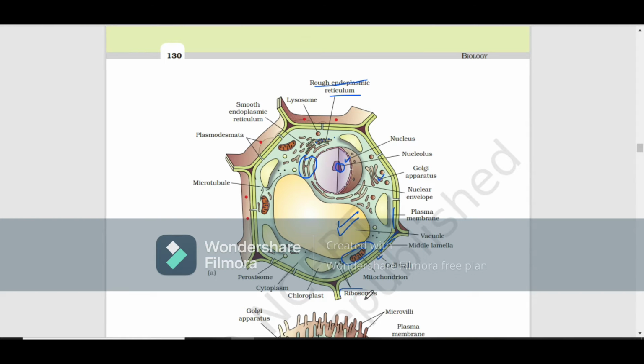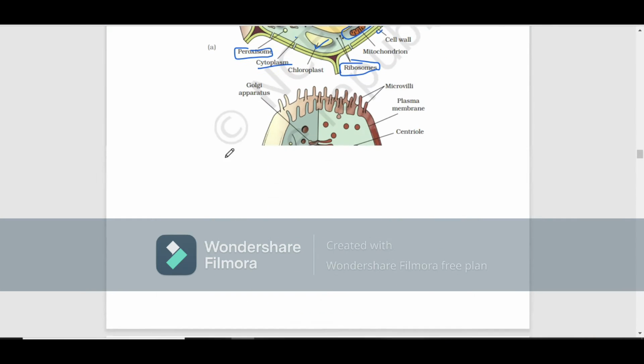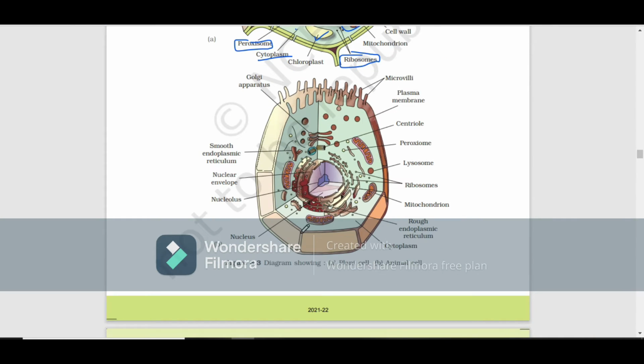If you note, ribosomes, peroxisomes, and lysosomes, they're all spherical, so you have to see how they are different by their size, okay? So next is our chloroplast, cytoplasm is there. Then we have microtubules, plasmodesmata, smooth endoplasmic reticulum, right, without any ribosomes. There's the lysosomes. So next over here, an animal cell.